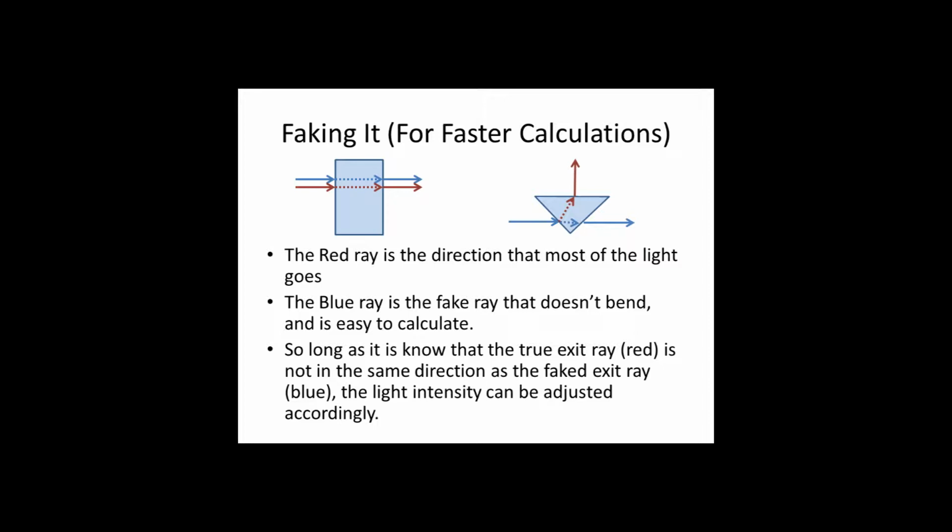So in the one on the left, you can see that the ray that's coming in, or the true ray, and the fake ray are pointing in the same direction. So the estimation is 100% correct there. However, in the one on the right, you can see that the true ray actually bends out in a way from where the simulated ray goes. So I just need to detect the difference between where the simulated ray goes and the true ray goes. And if I can get some idea of how the dot product between those looks, I can adjust the final intensity to be less if the true ray is not in the same direction as the estimated ray.